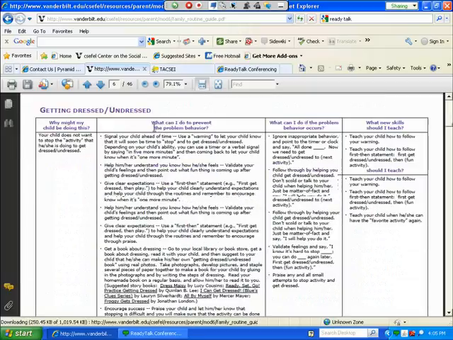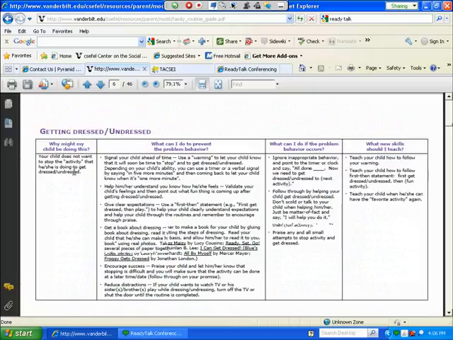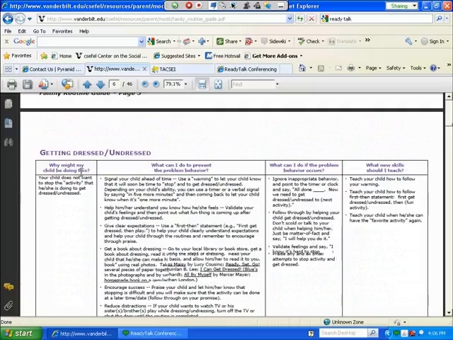What can I do to help teach my child a new way? And how am I going to respond when the behavior occurs? That's a big piece of positive behavior supports. And as you can see, they really break down very common routine activities that happen in the home. There is also one for preschool teachers, and eventually there'll be one for infants and toddlers too.